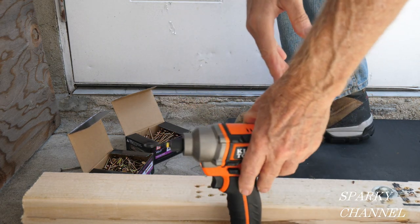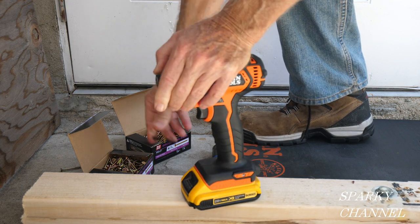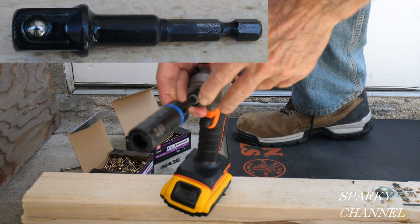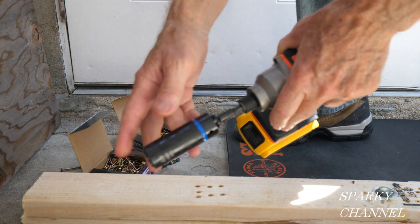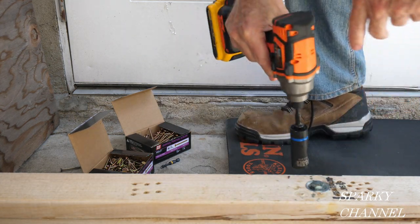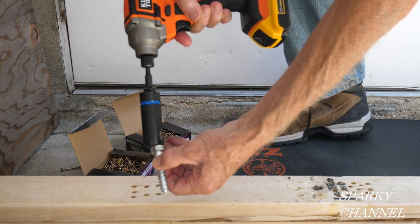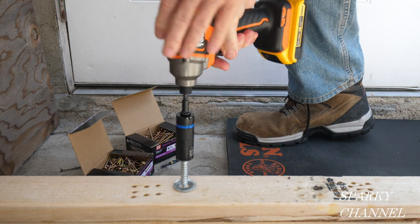It works great for a common task like that, but especially, as I say, the torque — 2520 inch-pounds. I put on a converter here; this is a quarter-inch hex drive and this converter goes from quarter-inch hex drive to half-inch. Here's a lag bolt with a three-quarter inch head — just put it on, boom, it's out. Here's a big black bolt with a three-quarter inch head, just put it in — no pre-drilling or anything.